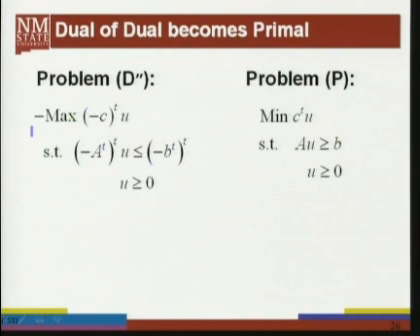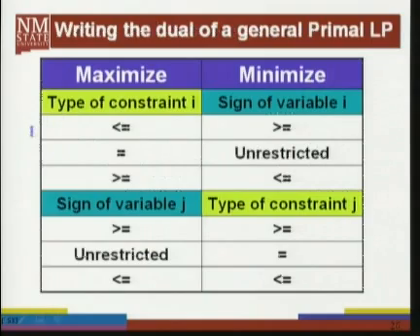So, given a primal dual pair of LP problems, it is arbitrary which one is referred to as the primal and which is referred to as the dual. The dual of an LP may be found by first rewriting the LP in the form of one of the LPs in the symmetric primal dual pair. On the other hand, the dual can be written directly for any LP using this relationship.